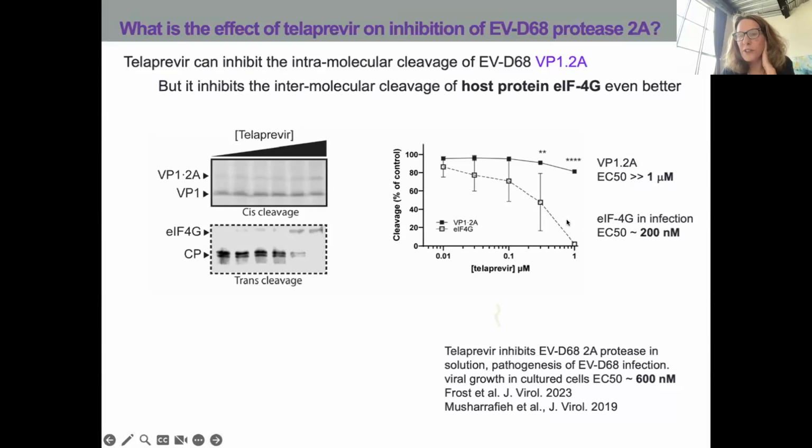So here's a question. Telaprevir is a much more effective inhibitor of cleavage of this host protein than it is of the viral polyprotein. So why does it inhibit viral growth? There are two potential answers to that question. One, its real substrate is this host protein, and that's a fine way to inhibit a virus. It's just surprising that it wouldn't be the viral protein. The other explanation is that maybe this inhibition is sufficient to inhibit the virus, because if it's generating a toxic precursor, maybe you don't need to have 100% cleavage if you're not just looking at loss of function, but gain of a strong inhibitor. So, to be continued.